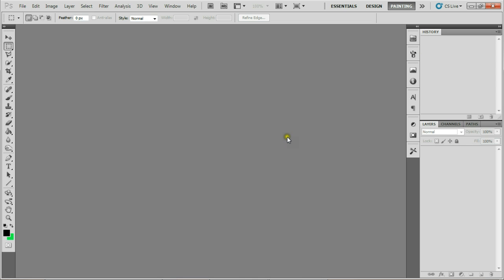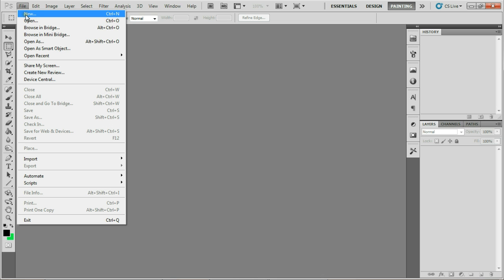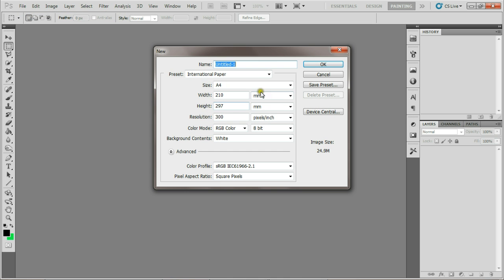that later on. So to get started, if you wanted to create a new document, let's imagine you wanted to make a poster or something like that, you would come up here to File and New. Now it's quite important to get these settings right, especially if you're making a new document, because that'll determine what the output is like when you print it and so on, what the size of the actual image will be. So it's important to know then what size you're planning on printing.